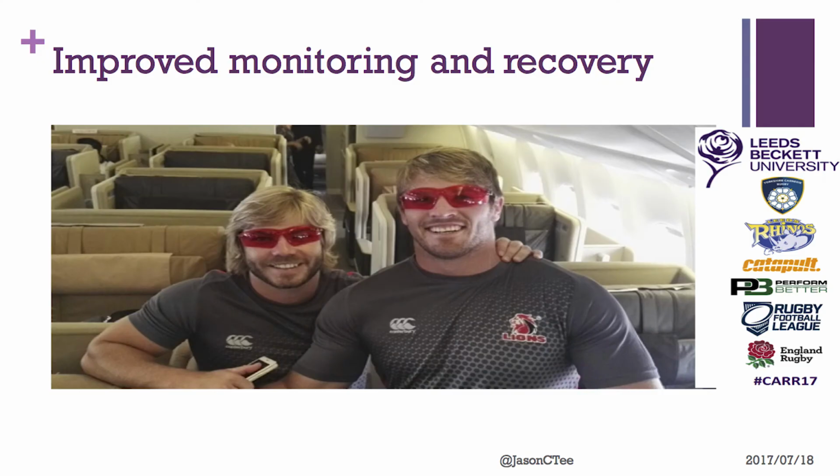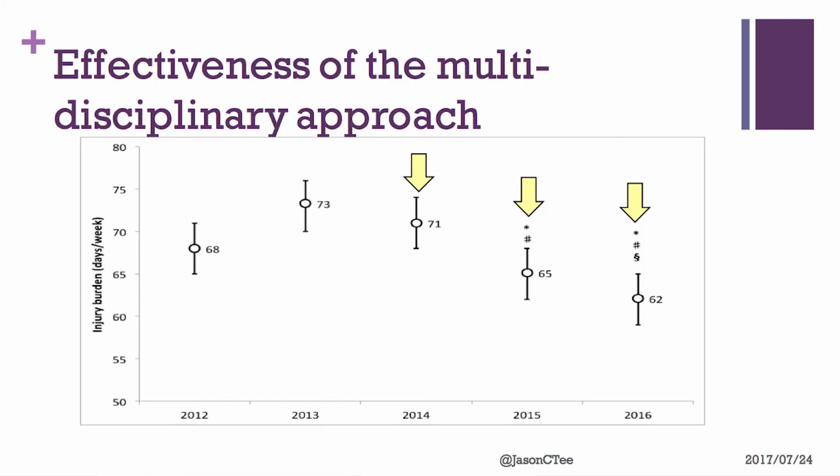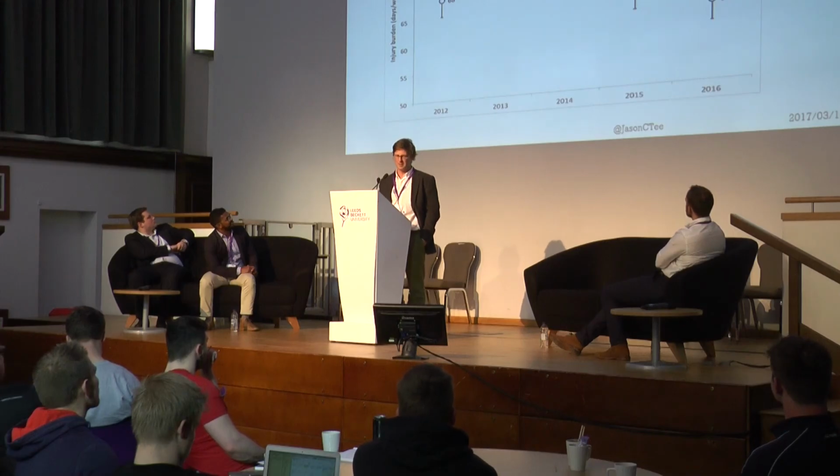And the last thing was to build in improved sports science services in terms of monitoring recovery and fatigue in the players, and providing that information to coaches in a timely manner in order to allow them to affect the system. So what was the result of all of that? Small but meaningful reductions in the team injury risk over the course of 3 seasons, which, lucky for us, corresponded with really good improvements in the team's playing performance at the time.